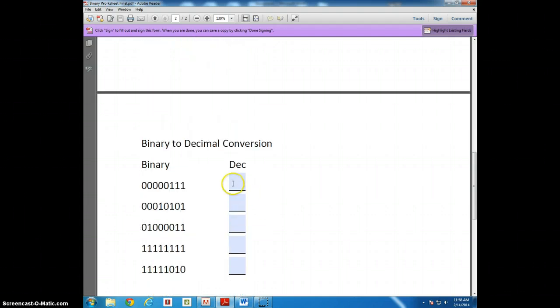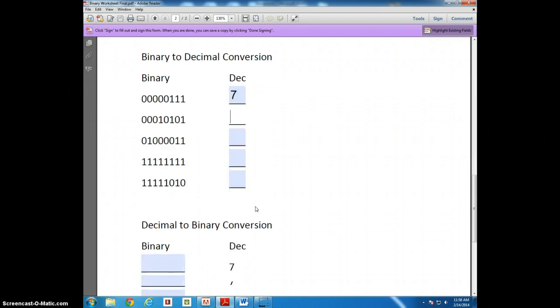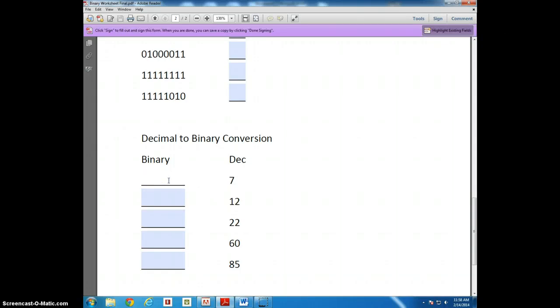If we're going to convert these values, we already know what this is, right? This is 7. We'd have to go back to our little chart, but this is the 1s, the 2s, the 4s, the 8s, and the 16. So we can do that, and then here again we would do the problem solving the other way. We'd say 0, 0, 0, 0, 0, 1, 1, 1, and that would be our binary for 7. 12 would be 0, 0, 0, and then we'd need the 8's column on, and we'd need the 4 column, no 2, no 1. So 1, 1, 0, 0 would be the answer for 12.